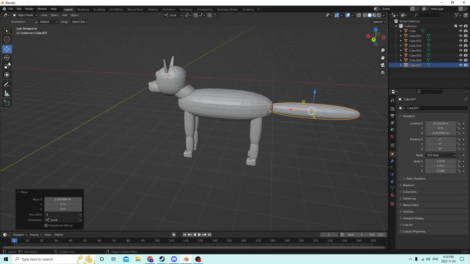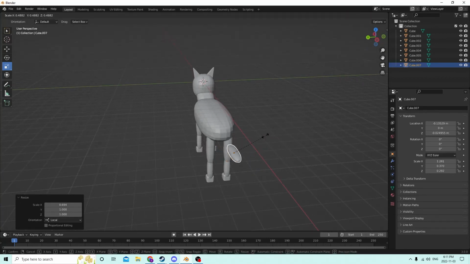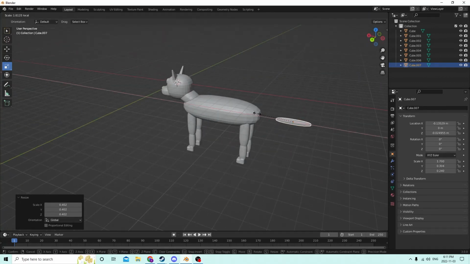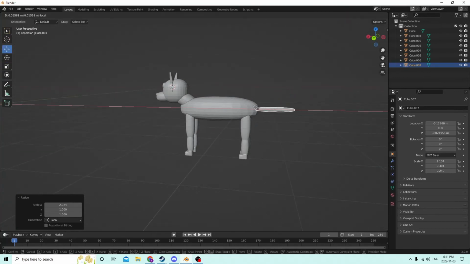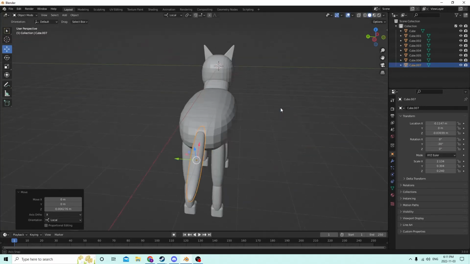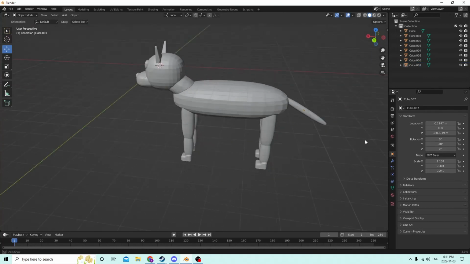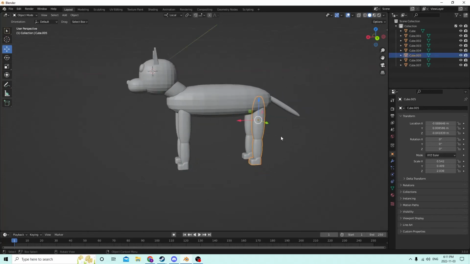So something like that. It's probably a little long, it's the same length as them. And that is a little too, let's go to skinny like that. Okay, something like that anyways. I'll stop there because you guys get the point, I think. Which one was it? I hate forgetting. Minus 30. You get to be my age, it's hard to remember. So I'm going to do that. You could pick the angle you want to make it look good. I think that looks pretty good, so I'm going to keep it there.